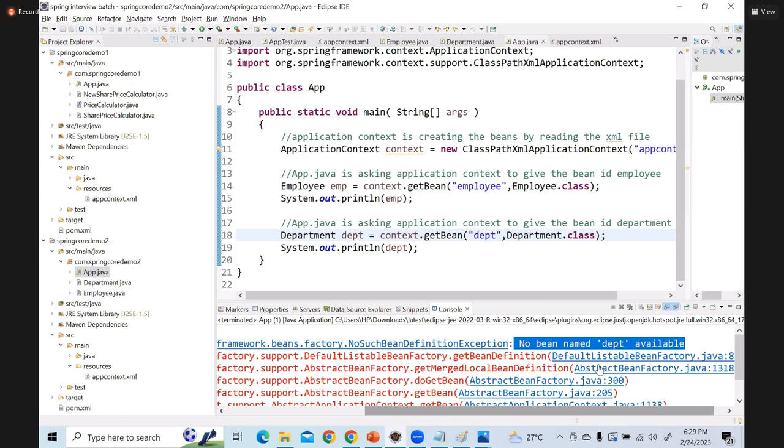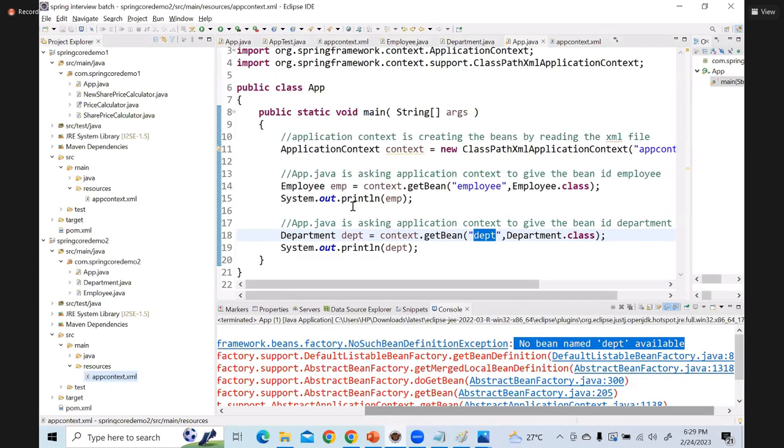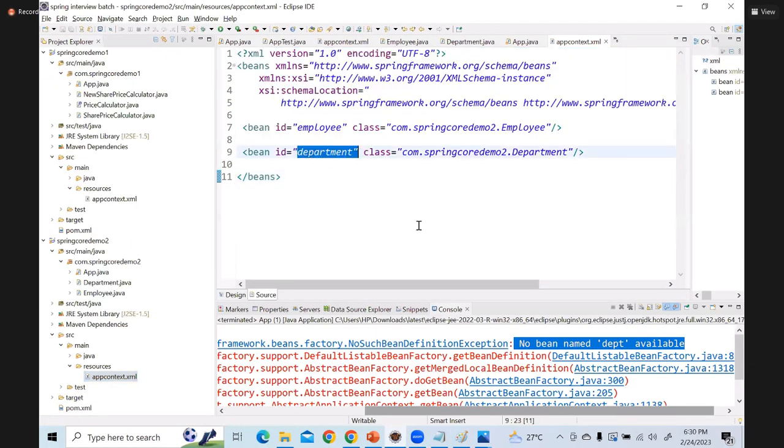You are giving DEPT, but the bean was created with the ID department, because in your XML file you have given the bean ID as department.